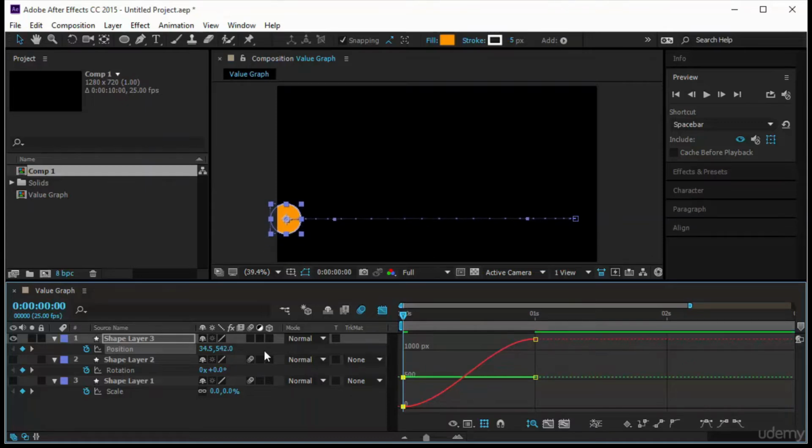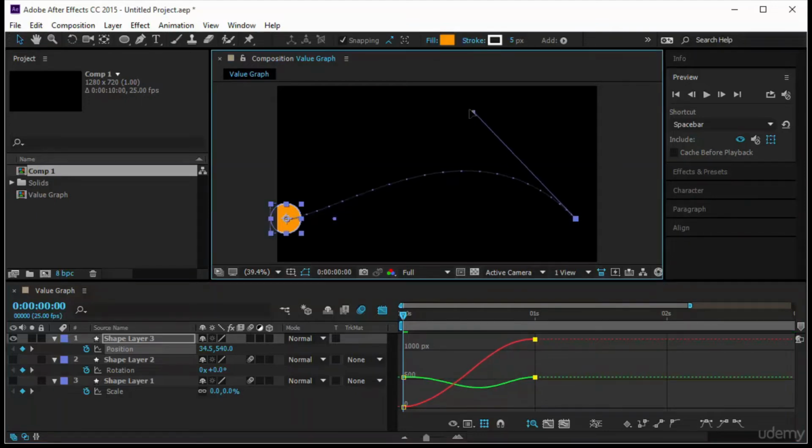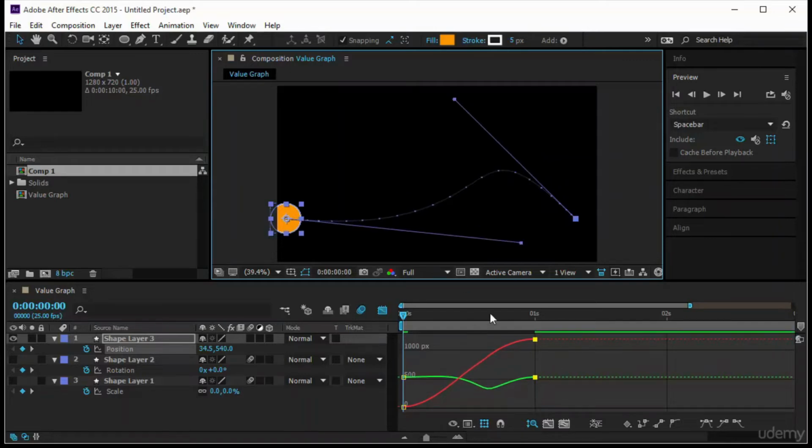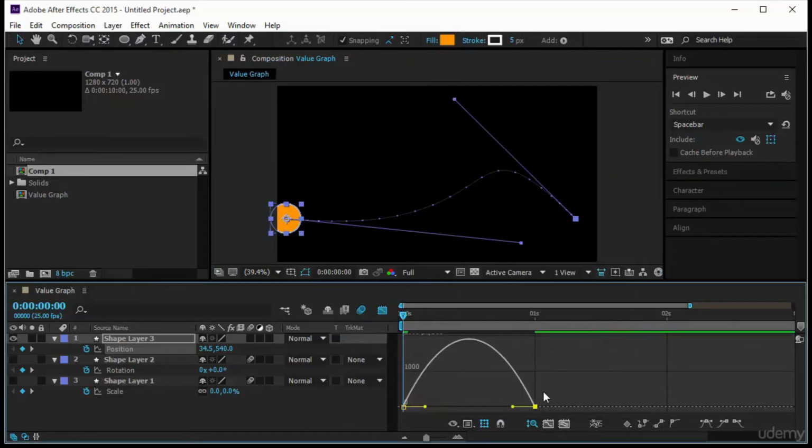Now, it's very interesting. But now I don't have handles. There are no handles here. Well, it makes a lot of sense because the handles for a value graph for position are the handles of the motion path. It makes a lot of sense here because this is spatial and the position is always spatial. The position cannot work in time. You know, if moving, then you have the handles here. They cannot control the time. So you can use speed graph and it will be quite efficient.